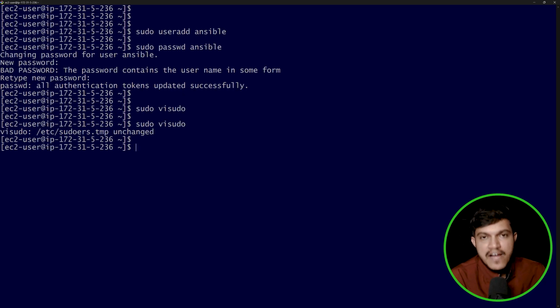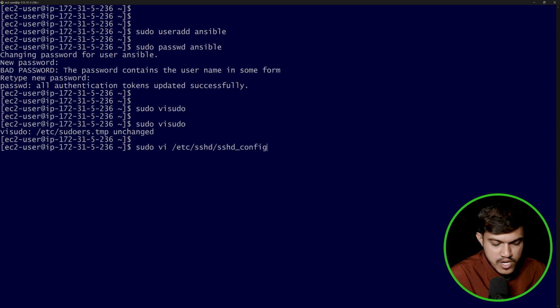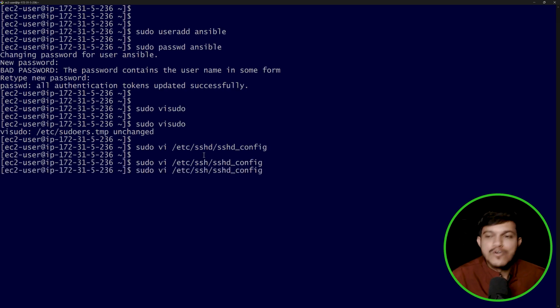That is what we may have to do, where we may have to play around or configure or do some updation with respect to the password authentication, for which I may have to open this file. I'll say here sudo. By default, this file will be there. Open this in the visual editor. What to open? Inside this directory, there is one file called the SSH config file. My bad, I was making one mistake. We should not have said SSHD here, we have to say SSH. Okay, this is the configuration file we may have to open.